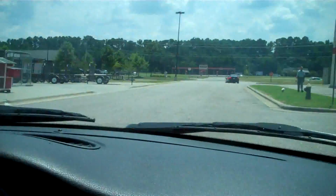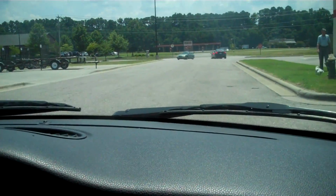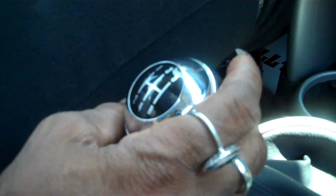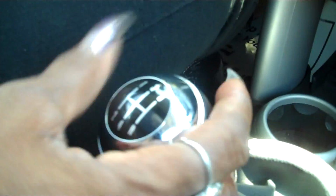of neutral, first, second, third, fourth, and fifth. It's as easy as opening a can with a can opener. This is your can opener. And once you get that down pat, you're pretty much good to go.